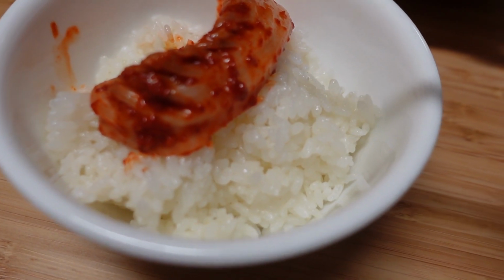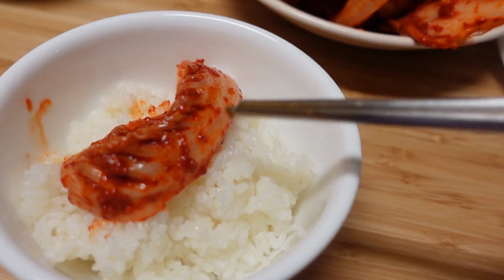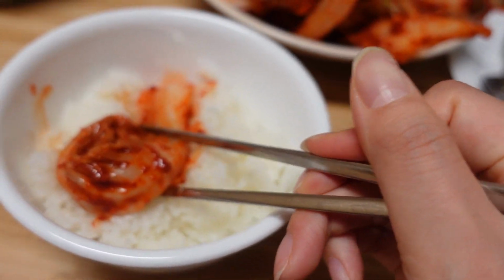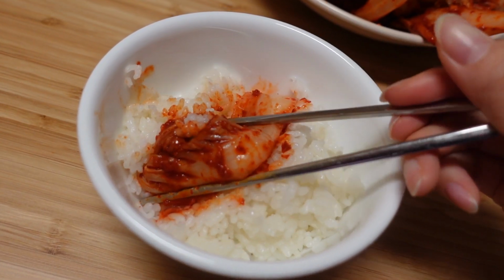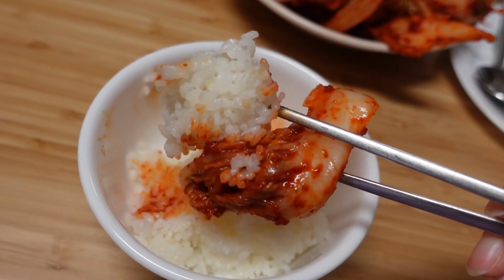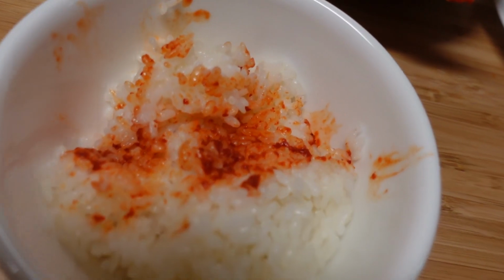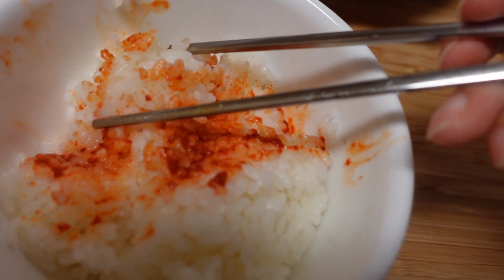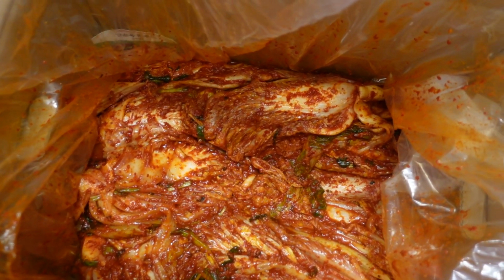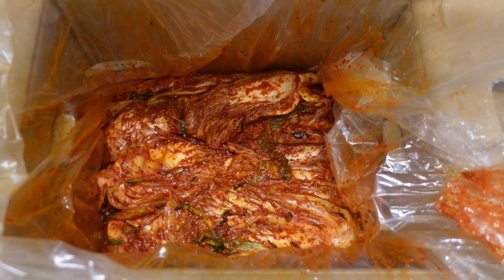And I love it because, usually, you know how we cut it with the knife? But 이모 always cuts it straight with all her fingers and stuff. It just tastes better. I don't know what it is. Oh my gosh, I don't think I even need pork. Usually they eat boiled pork, like bossam, but I don't even need bossam right now. All I need is, oh. Mmm. This is a whole box. My mother-in-law sends this all the time.